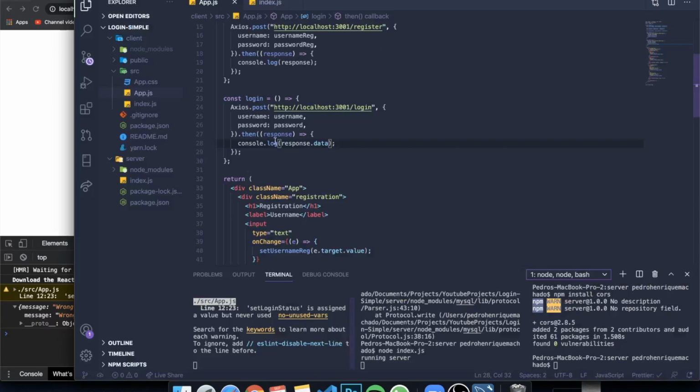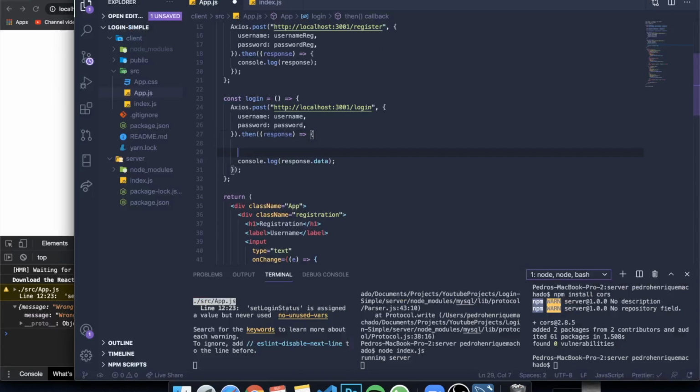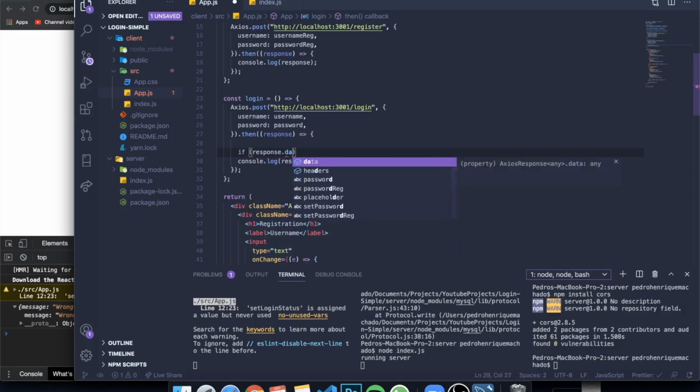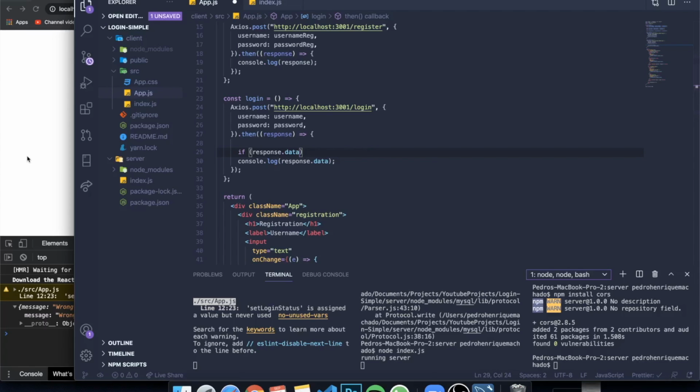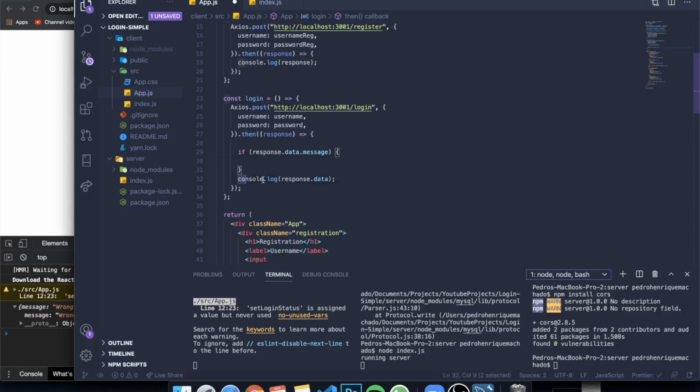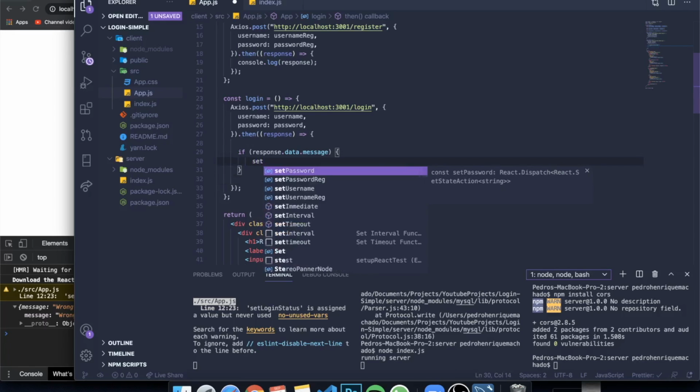So for example, we're going to ask right here, if response.data, so if it's an array, right? So let's ask if response.data.message exists, then we want to set login status.